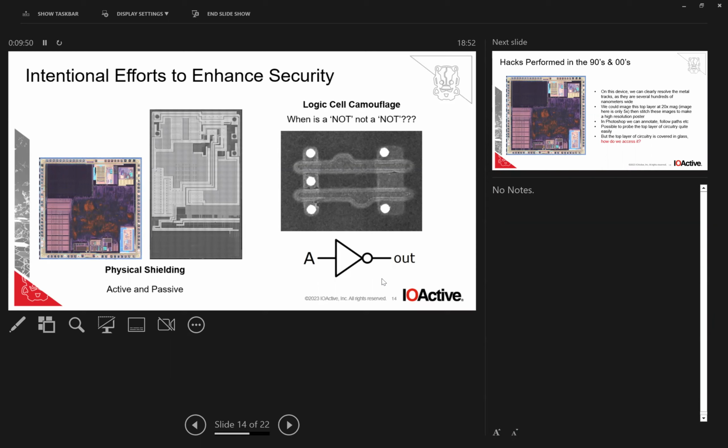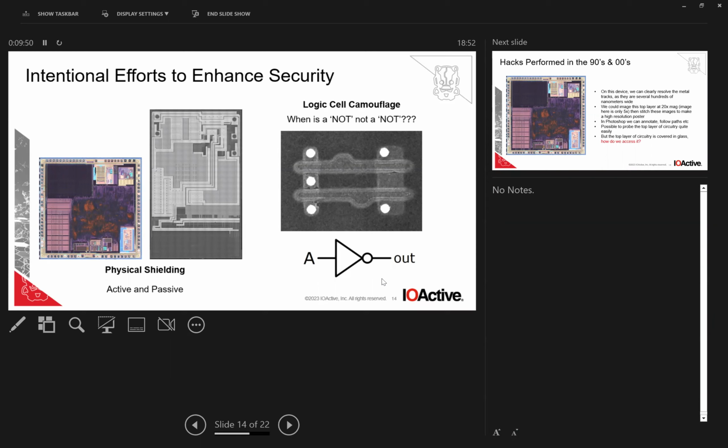So going back to a chip from a few decades ago, our little friend there, you can see the circuitry in the CPU. You can see that the metals are vertical on this layer. The layer beneath the vertical will be horizontal because it's a transport system. So you have one layer in a horizontal direction and one 90 degrees off, so the signal can get about the chip efficiently. If we can see that with a very low powered optical microscope image, then it's going to be pretty easy to see in a high powered microscope.